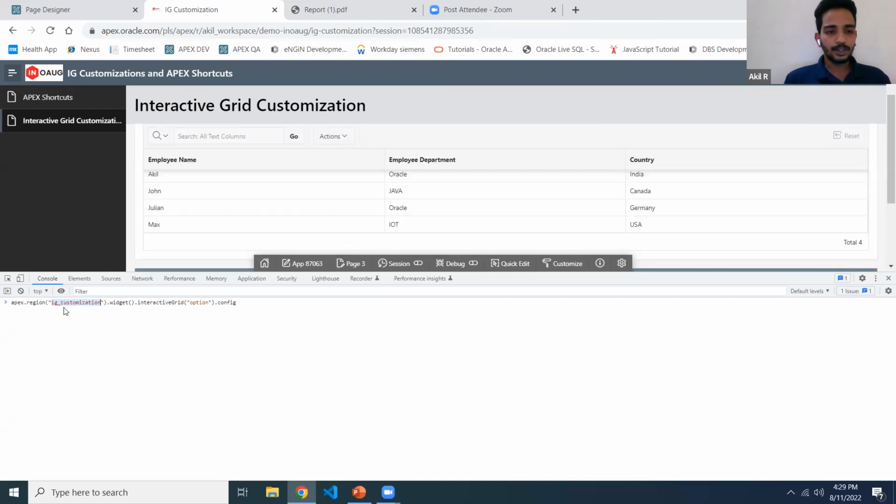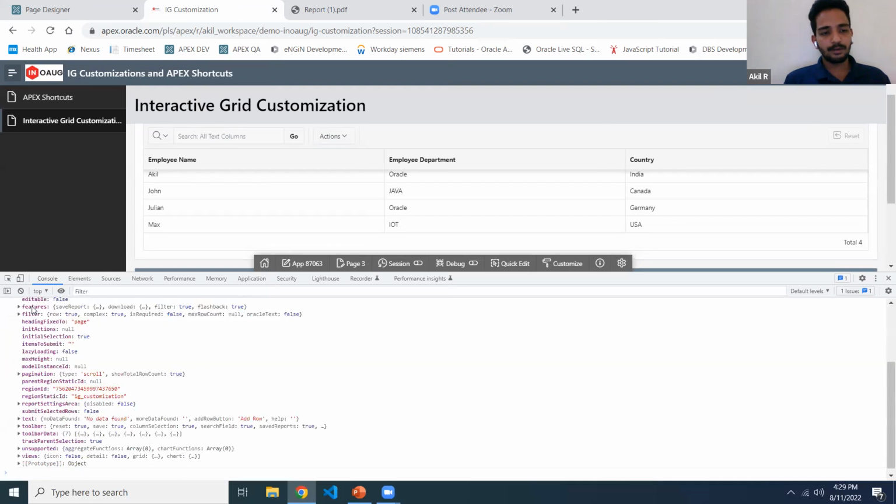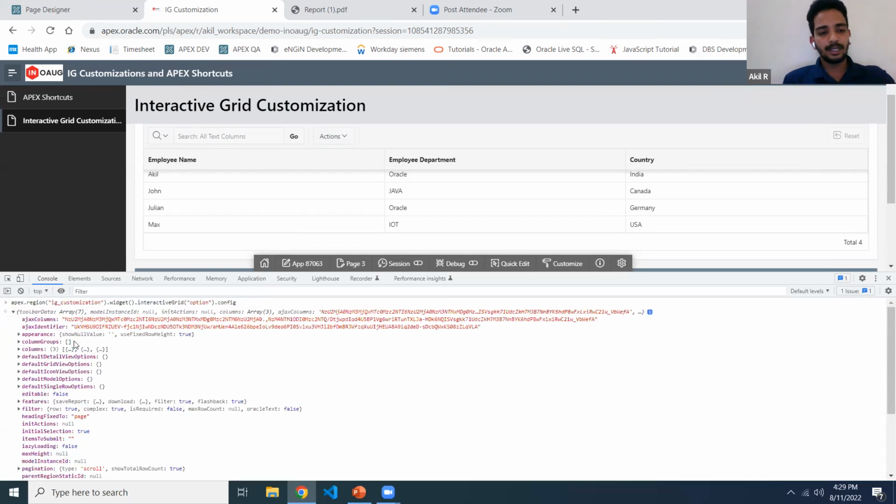Apex provides this API to get the available config objects. Once I print this, the config object I showed you had very few options, but here you have detail view, grid view, icon view.